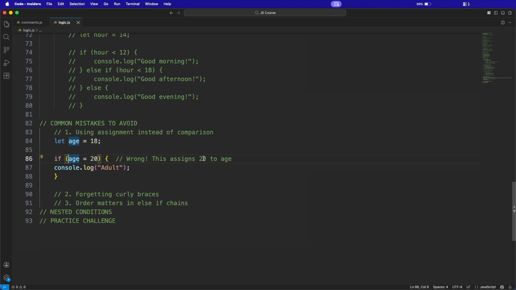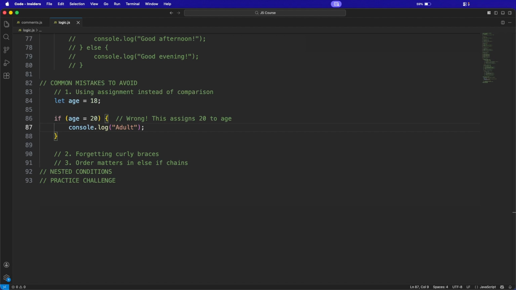This assigns 20 to age, right? So this is a wrong statement, because you should always use strict equal or loose equal. I mean, use === if you want, or ==, but not a single =.